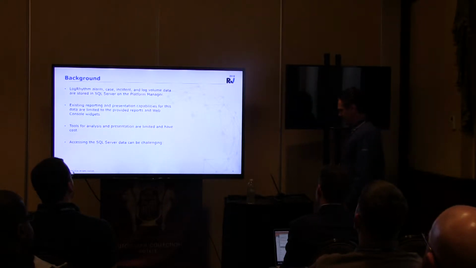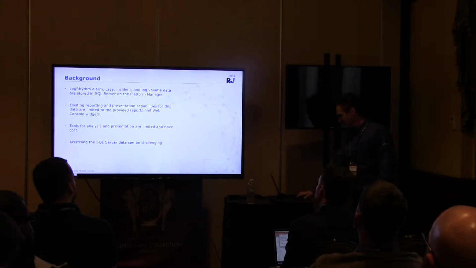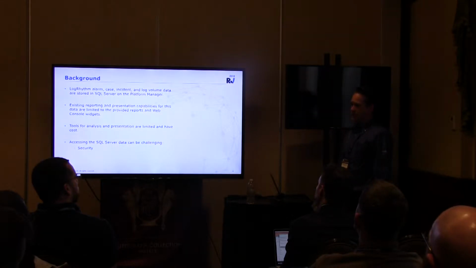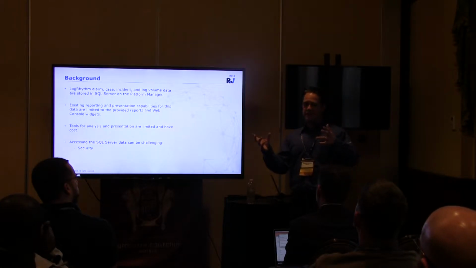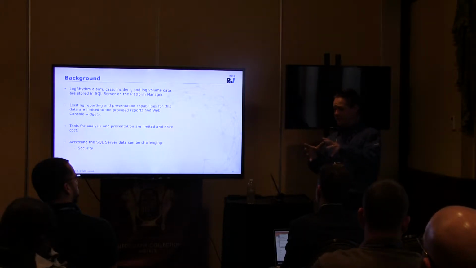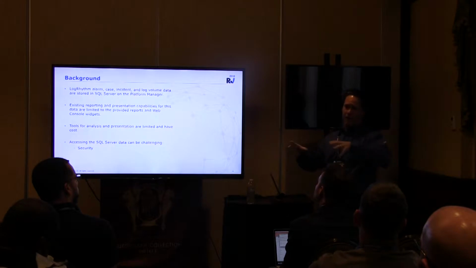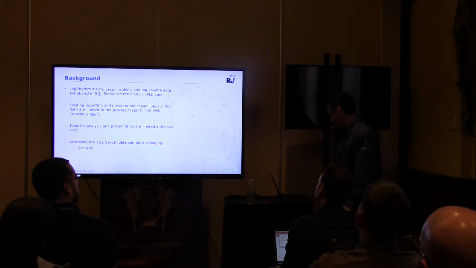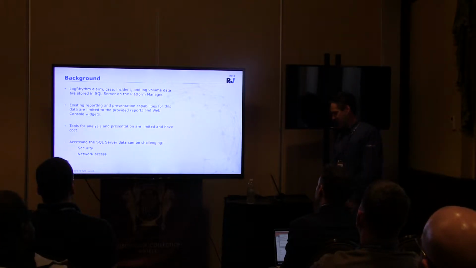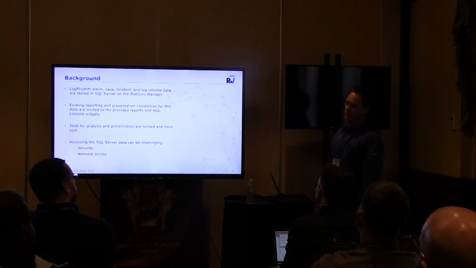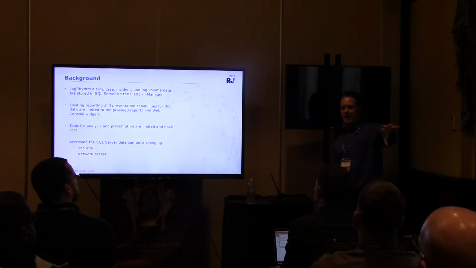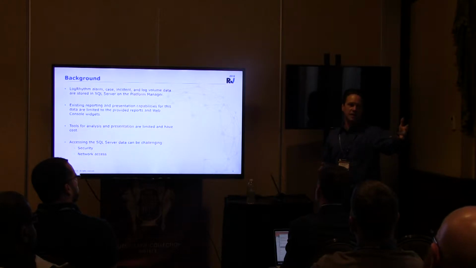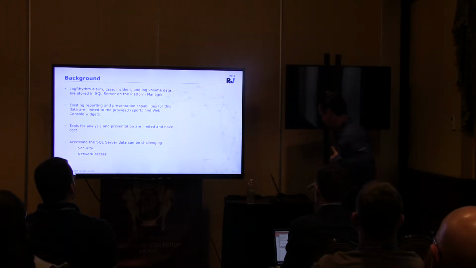Accessing the SQL Server data can be challenging. Security: LogRhythm is your security appliance. It's monitoring your networks, analyzing the data. You want to keep that safe. You don't want analysts getting on that box and doing God knows what. You want to keep it safe and secure. Network access, similarly, is prohibitive. The SIEM is kind of tucked away in the data center. With access controls, the average Joe analyst is not going to be able to get their hands on that system.